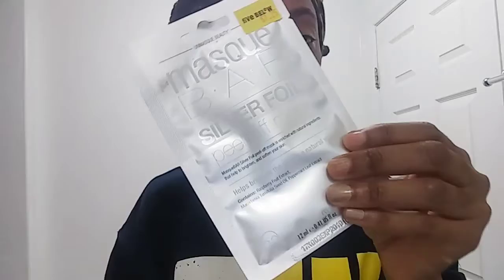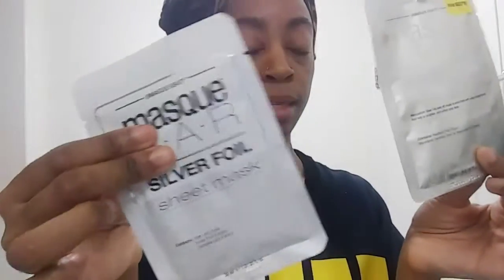So this evening, I decided to do the Masque Bar peel off, got it from Five Below. This is the Masque Bar Silver Foil Peel Off Mask. And I have this in the sheet mask because my skin is a little dry. I have been going a little hard with my other mask, cleansing my skin, so I need to hydrate right after this. I thought this was a really good mask to do for this occasion.